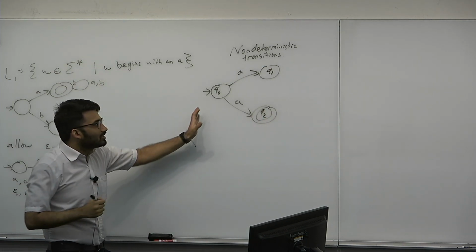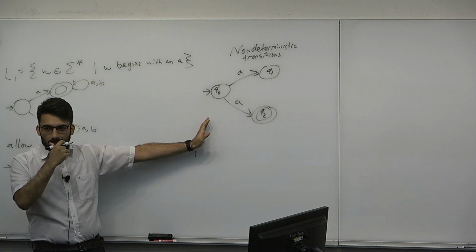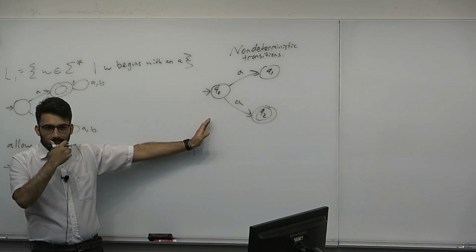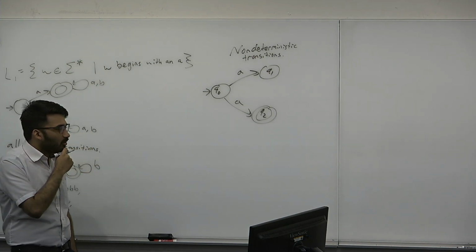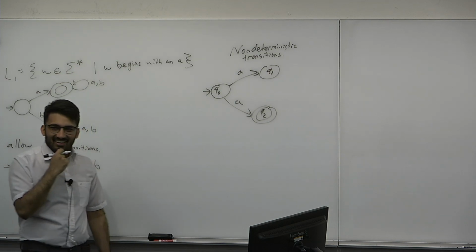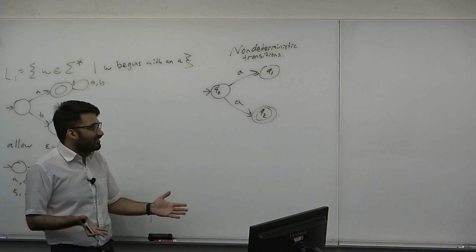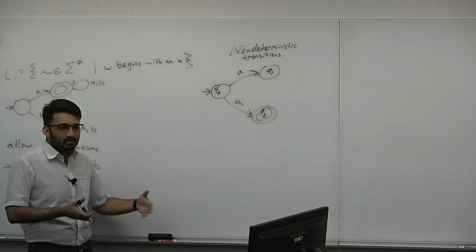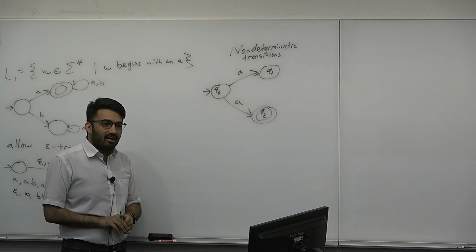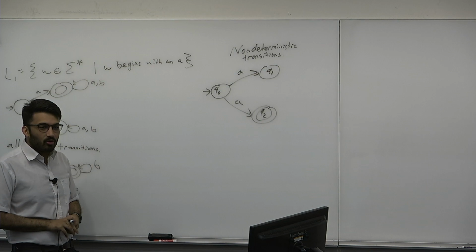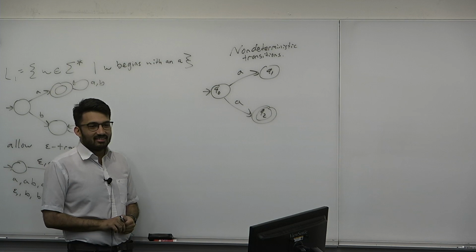If we're at Q0 and we see an A, what would you guys guess happens? Well, it seems like we would want to go to the bottom state. Sure, but how do we go to the bottom one? What if you just went to both? Right. So basically, it's kind of complicated. It's complicated when you first learn it, but it becomes easy. So what we say is you go to both, basically. You can go to both at the same time. But how do you know if a string accepts or not?